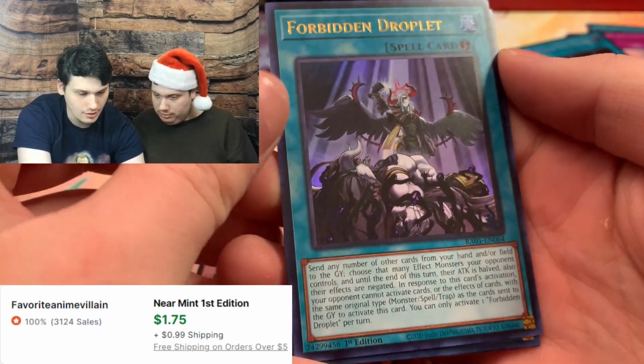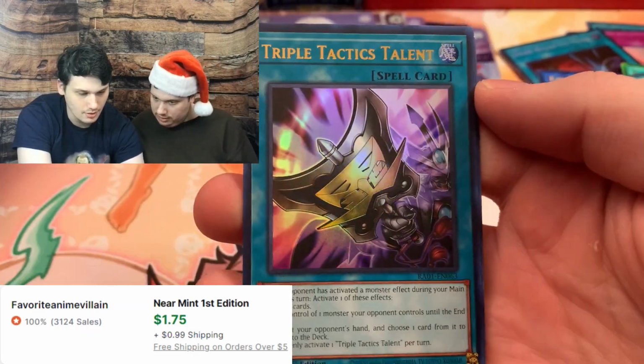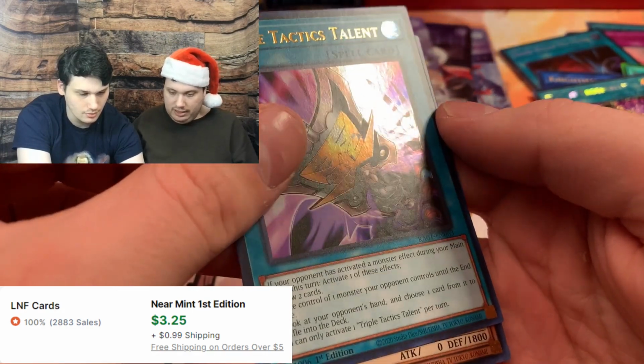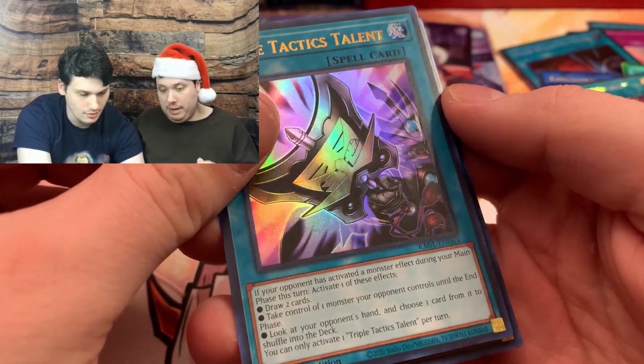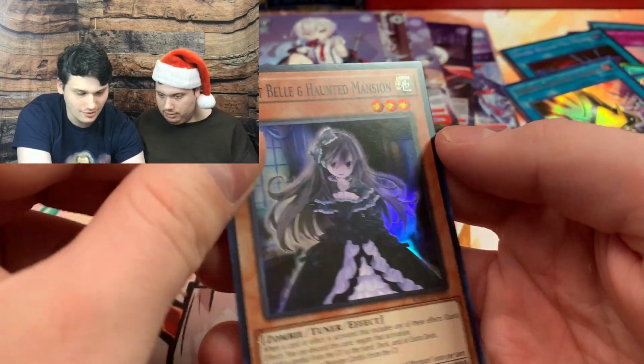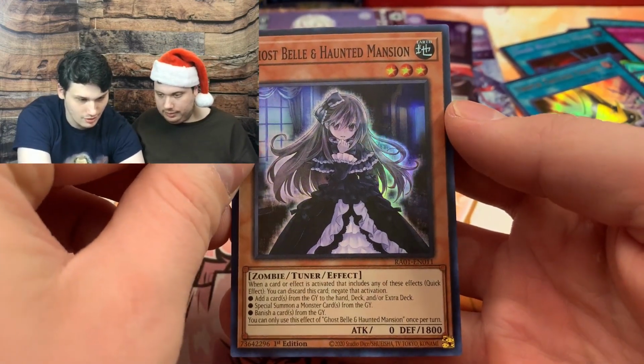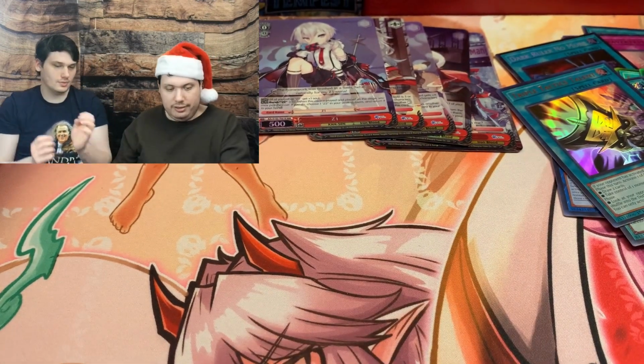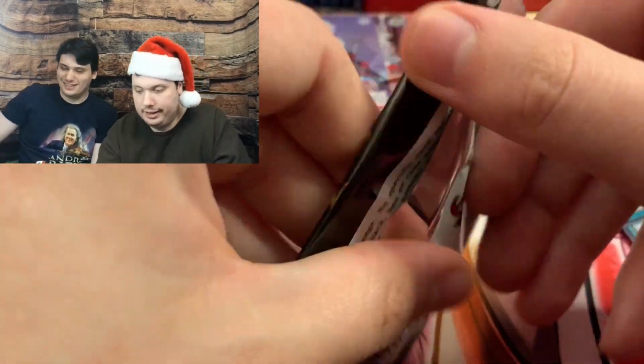A good one, too. Forbidden Droplet. Triple Tactics Talent. Keep that. That is definitely a pull. It is? But it's a great meta card. Okay. I was like, that's not even special, but if it's good, it's good. And Ghost Bell. Actually, I should say the same thing about the Forbidden Droplet. We'll get to that later.